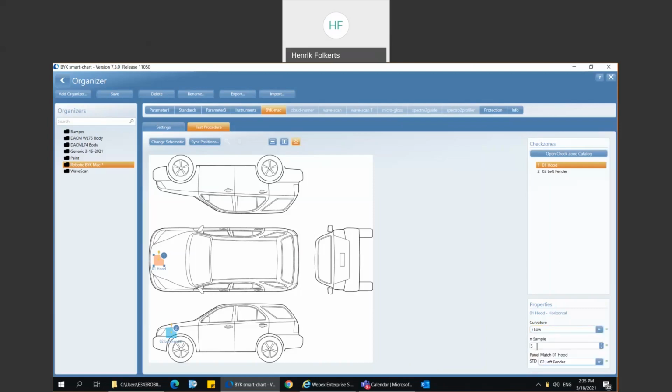And then you can always pick how many times you want to measure your sample. So for BIC, I mean, Jill might be able to say something about this too, but for us, if you measure a lot of vehicles, it's okay to measure one sample per location because you're measuring so many vehicles that if you have one time that you maybe didn't have the instrument in the correct spot or something, you can actually negate that better because you measure so much data. If you only measure like one vehicle per week, you should probably measure 3 times.